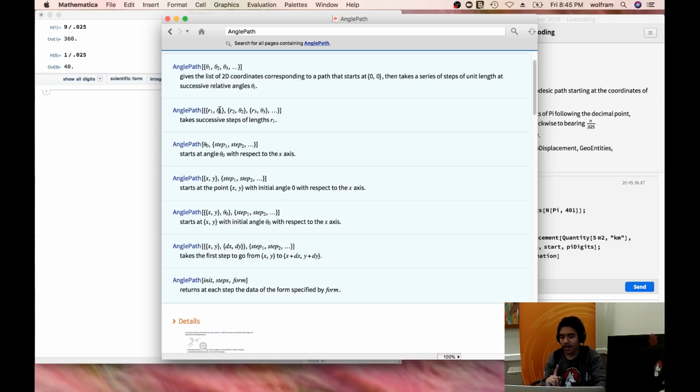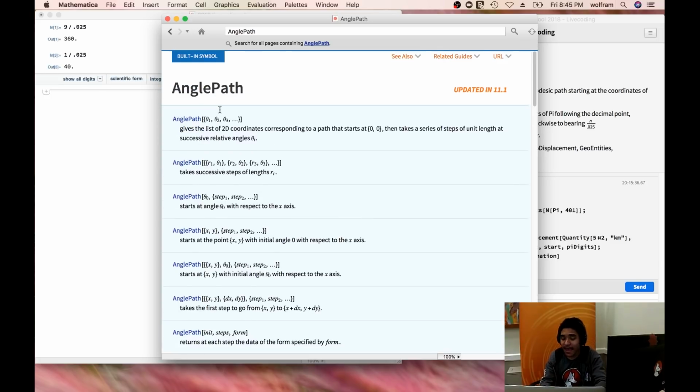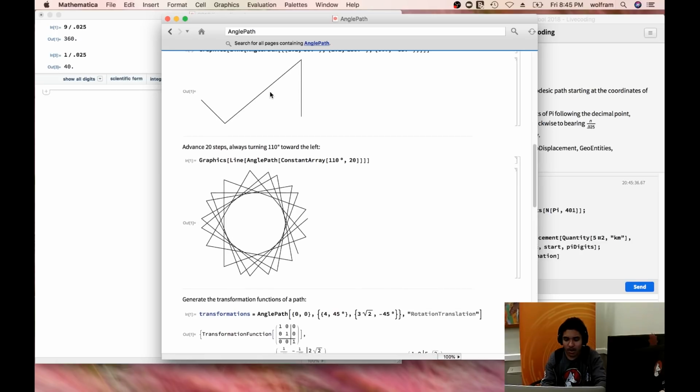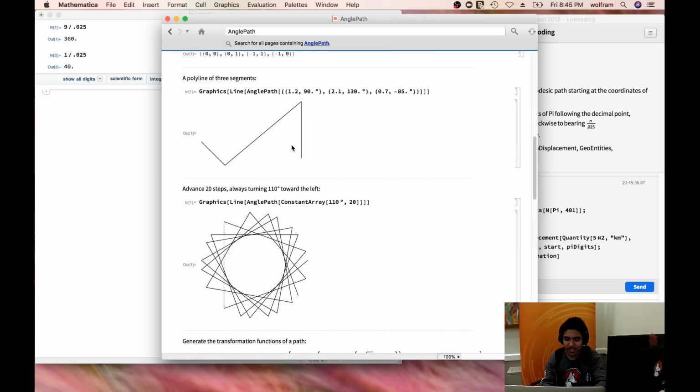But the difference between AnglePath and what we're trying to do here is AnglePath is relative. So for an example here, if we're starting here and we move, okay, this one's the start. So we move here and then we move 90 degrees. It's 90 degrees relative to the direction that we're currently facing.